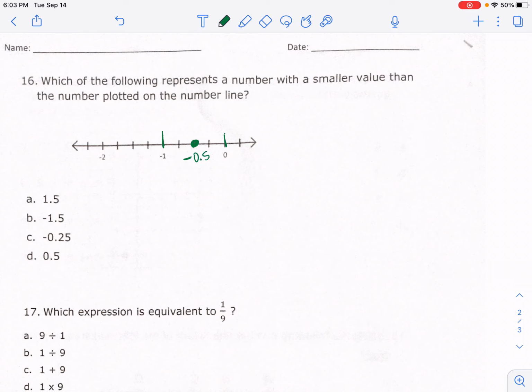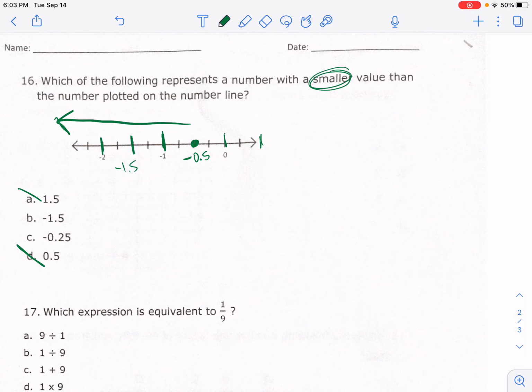Okay, we want something less than that. So we want something in this direction. Okay, 1.5, that's positive, that's not to the left. So is this. This is also positive. 1/2 is positive. Nope, that would be over here somewhere. My negative 1.5, I would have to go to my negative 1 and then go another. It would be in between negative 1 and 2, so that's negative 1.5. It's not that. Oh, just kidding. It is that because it asked us, see, this is what I was talking about. I got to read carefully, smaller than that.